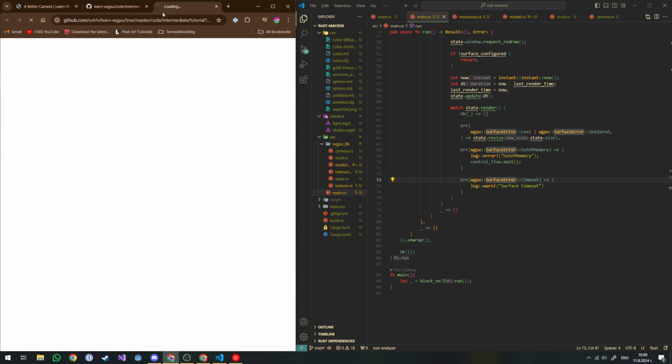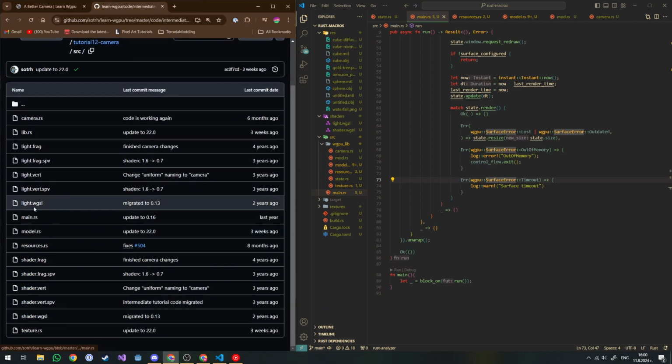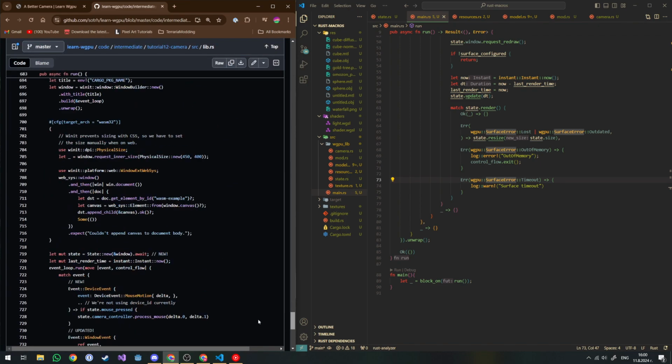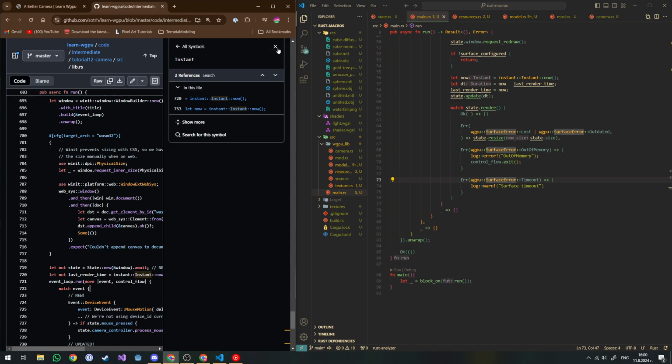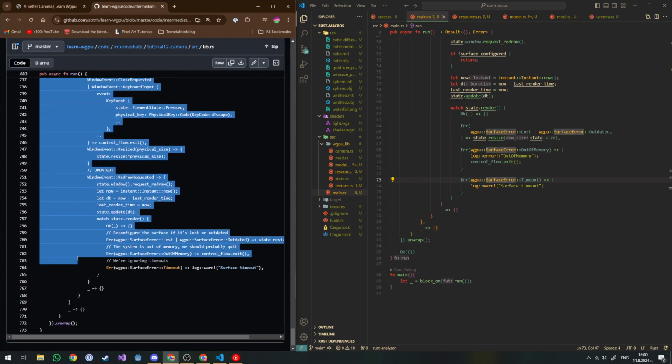Now let me check out the code and just. Is it here, very bottom? Let me just copy the entire event loop.